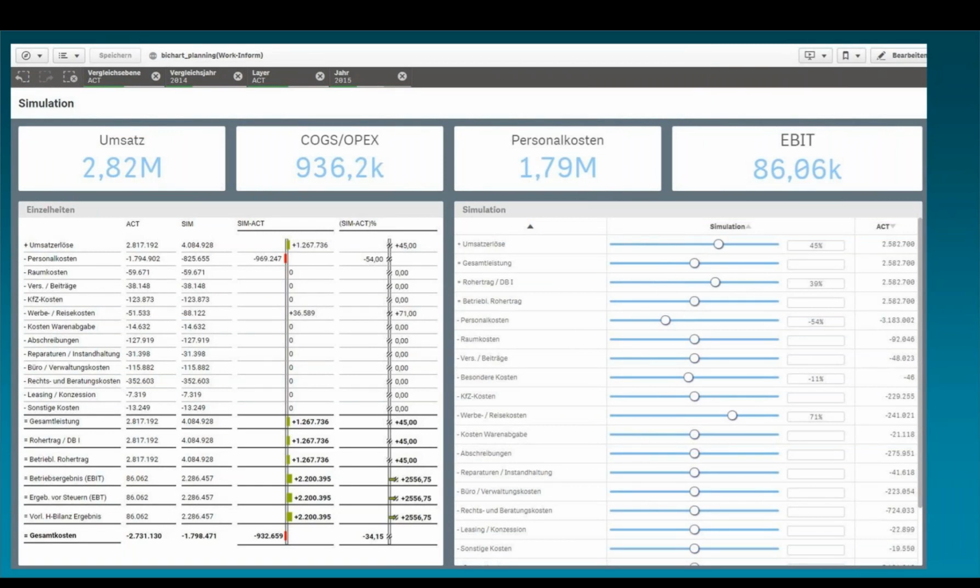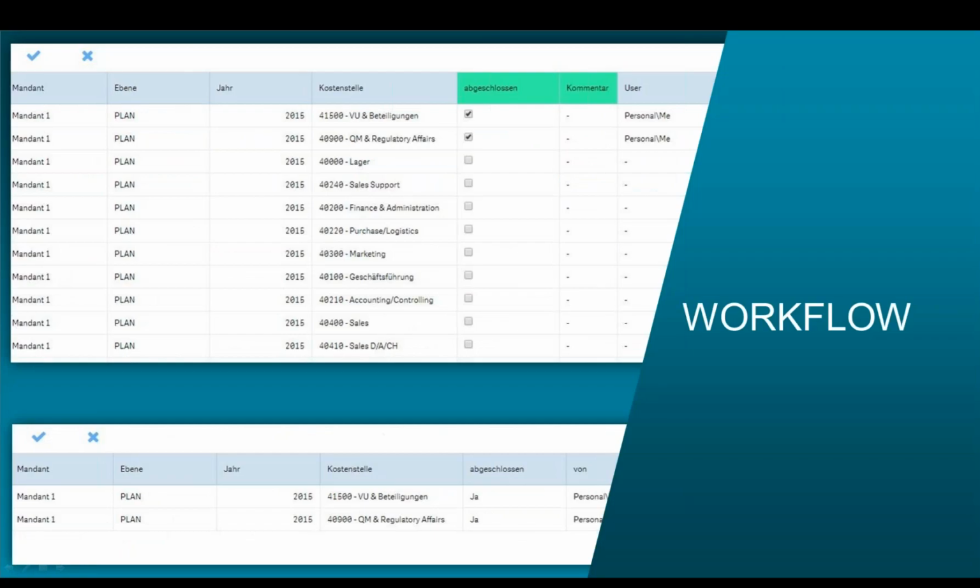We then will see automatically the results in this case and are then able to enter the new values into the plan extension just to persist them into the database. Next to this, I have described it before, we are able to implement workflows because to take it in a very easy way, we just enable you to edit data, to change values, and what you do with those changed values is just up to you. So it depends on your requirements.